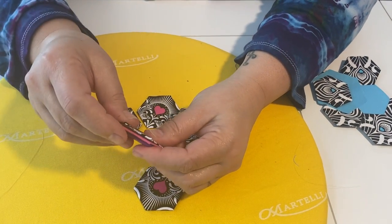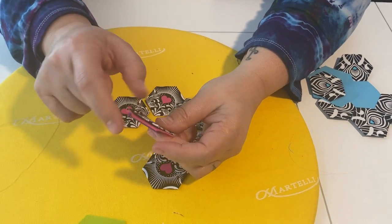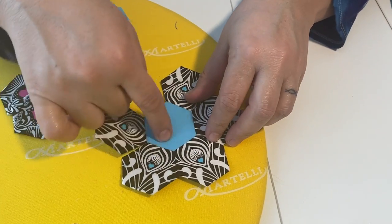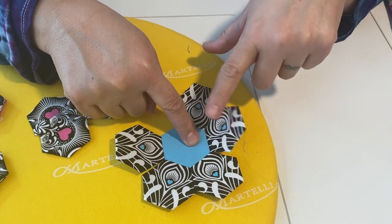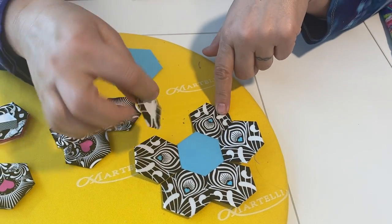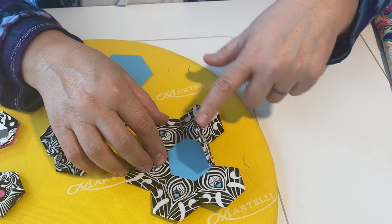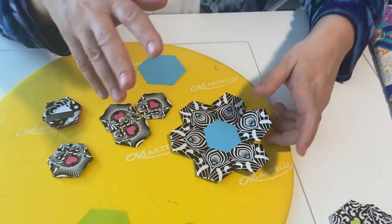And I'm going to remember that this is the side I want to sew, because the very first one, it's really easy to sew the wrong one. Let me show you what happens when you do that. Look at this one right here. I did around, around, around, and they're all pointing the wrong way. I'm going to have to rip that one off, which I'll show you how to do. But this one's right. And then I'll have another one that goes in here to make my other pin cushion. But see what happens? I sewed it the wrong direction.